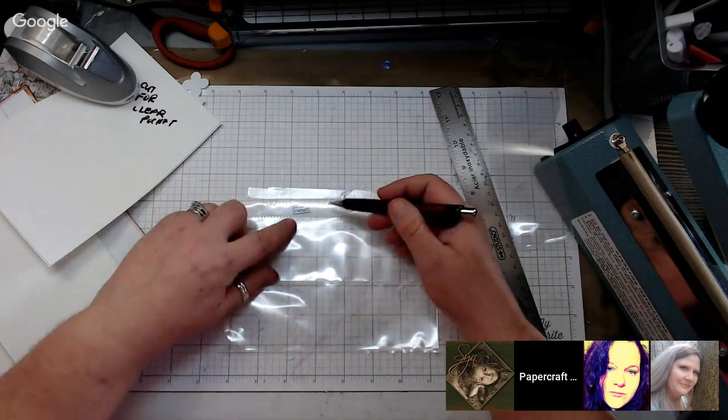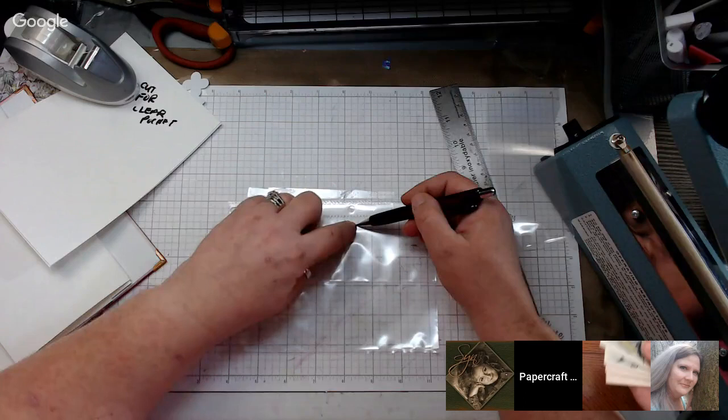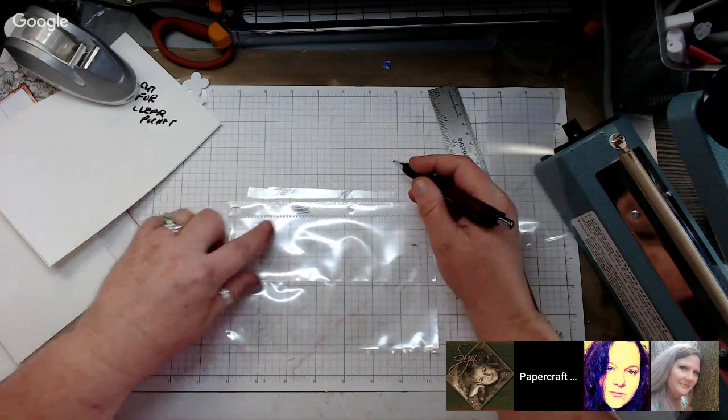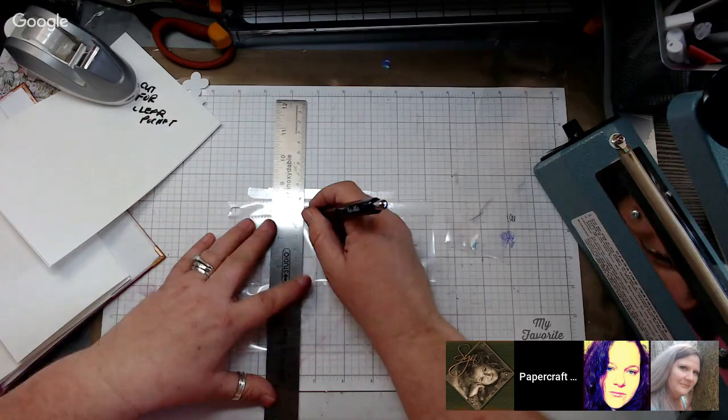Like, I don't even know how many cards that was. 1, 2, 3, 4, 5, 6, 7, 8, 9, 10, 11, 12, 13, 14, 15. It's 15 cards. So it was probably a set of 20 at one time, I bet. Maybe. Because 15 is a strange amount, you know what I mean?